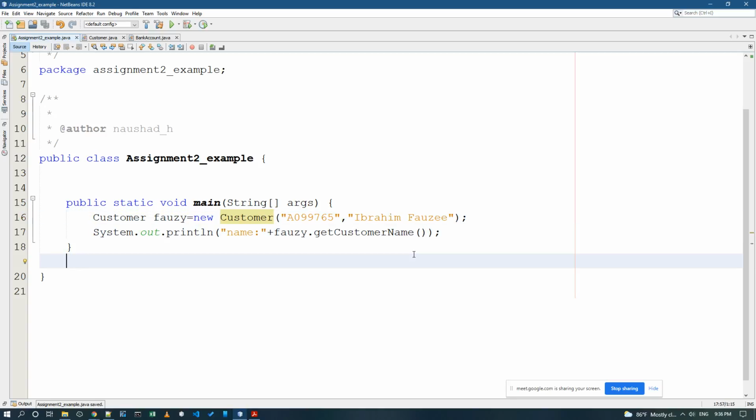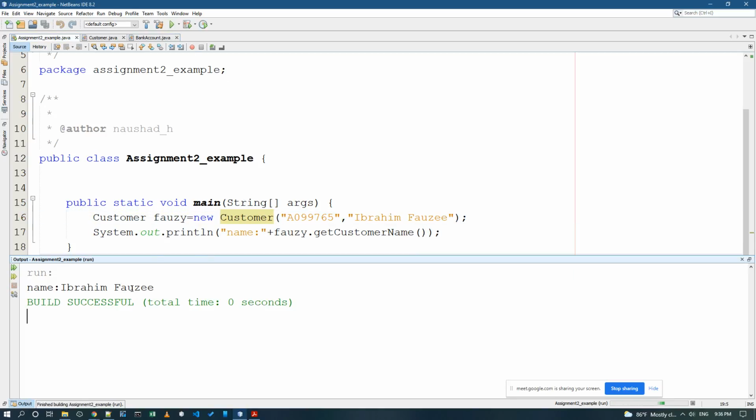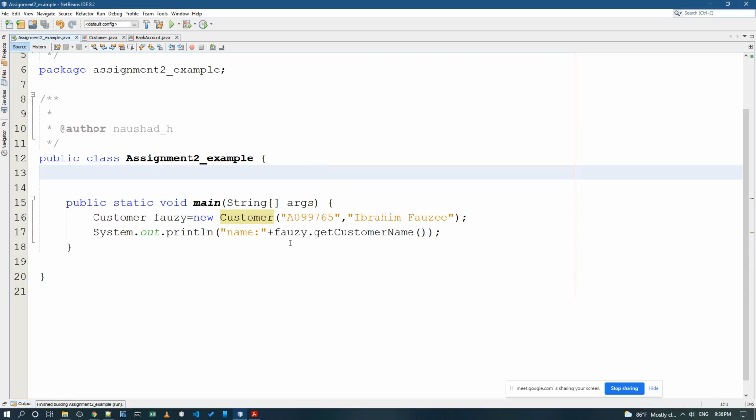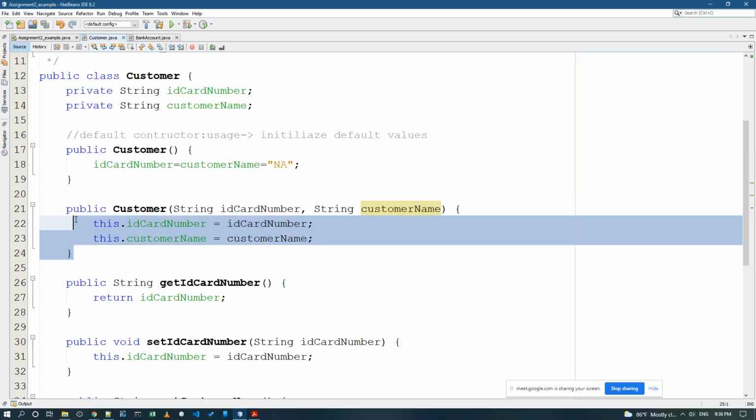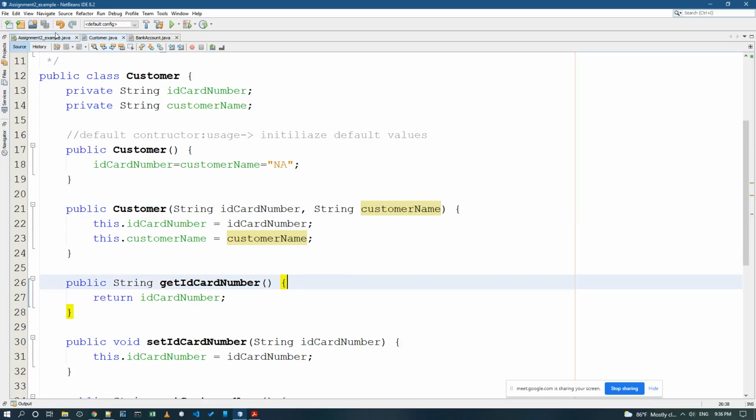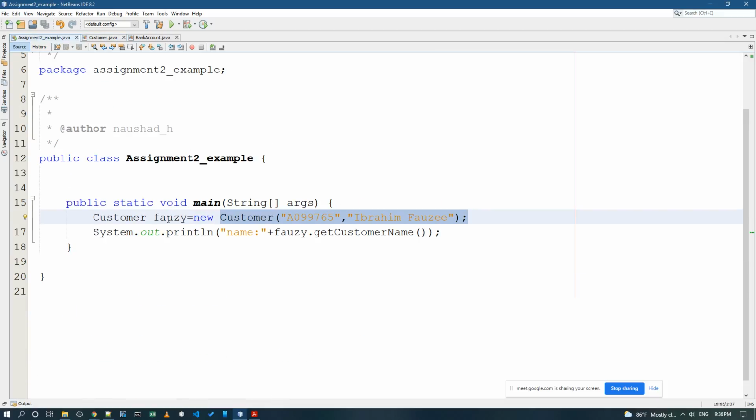Now, if you try to get the name, there's the name. Why? Because you are using this getter and you are using the overloaded constructor. This is the overloaded constructor. This one is going to give him a name. That's how we use constructors.